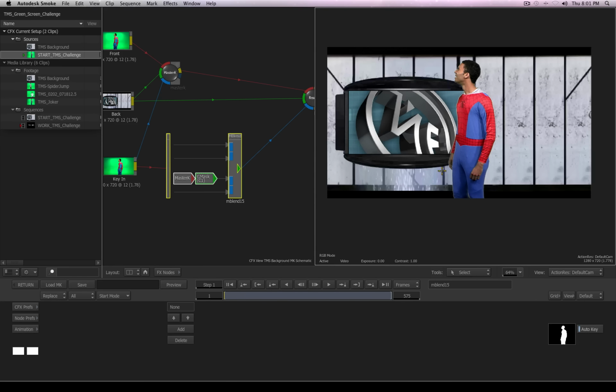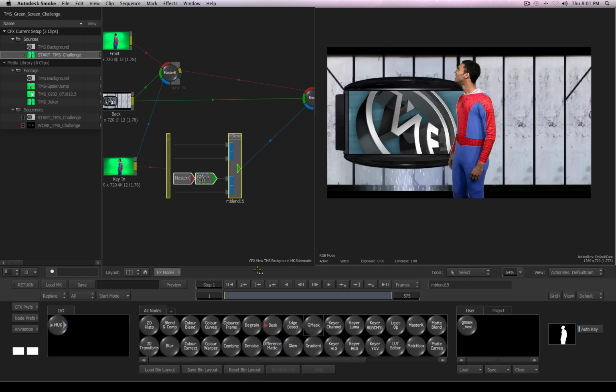All right, so let's do this. Let's go back to our tools. M for master keyer, drag this in, drag it into the top. G for garbage mask. Drag that there. Okay, select this view, hit the F4 key. Actually, I'm sorry, no, we want to hit F3. We want to see the key-in footage while I'm working on this master keyer. And then let's move forward to where we've got our Joker, okay?